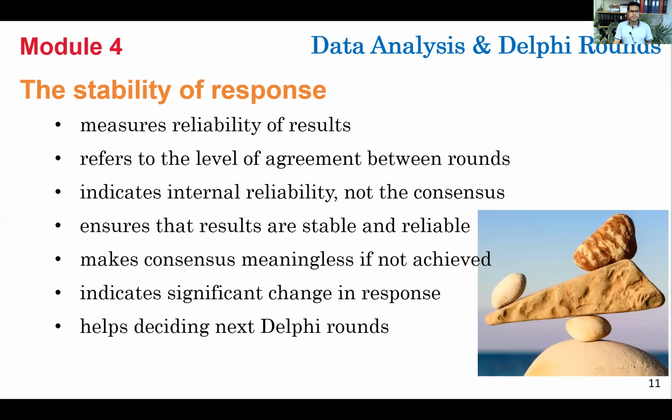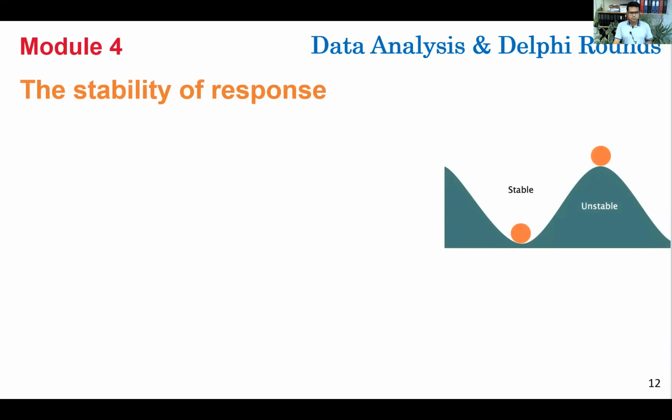So here are the things that I was discussing. Now, the stability of response testing techniques. Pearson's chi-squared has been used to test for stability, but there has been advice against using it in Delphi studies because it determines the independence of the rounds from responses found in them and not the stability of response between rounds.